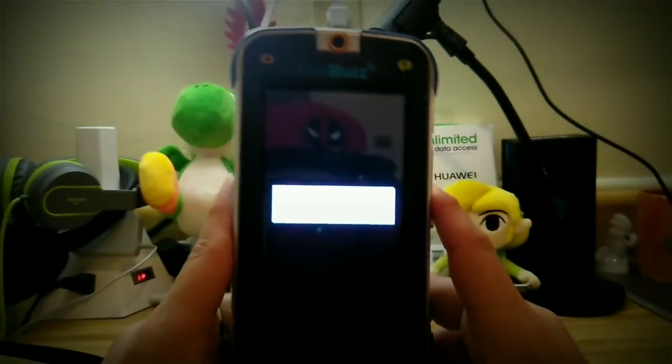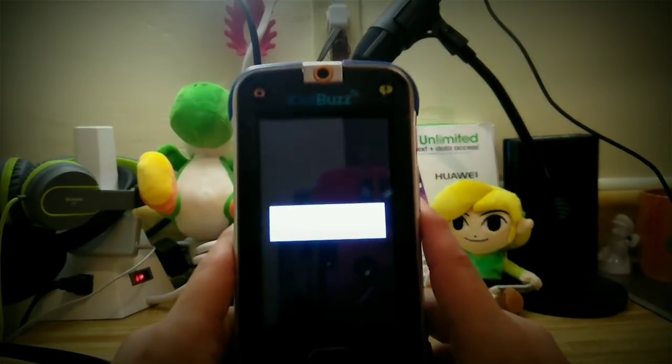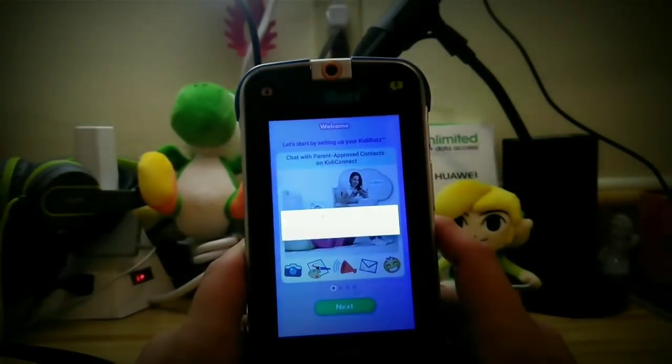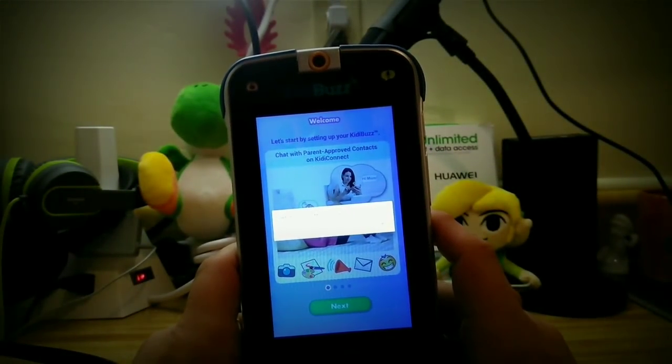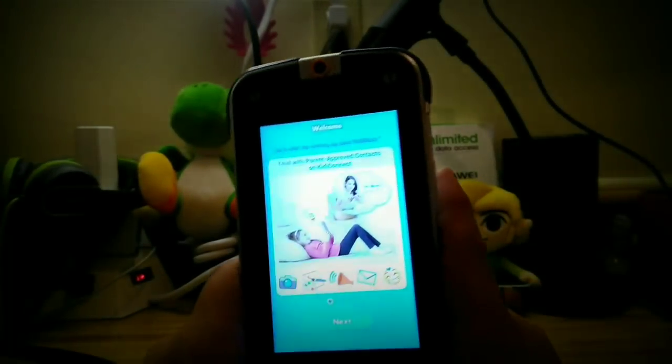So, yeah. Damn, KidiBuzz, come on. Turn on, man. We got a review going on. Android is starting. Okay. So, this is indeed an Android phone. Okay. I see you, KidiBuzz. I see you. Unfortunately, VDM has stopped. So, damn, already? Really? So let's go ahead and take a look at these viewing angles.